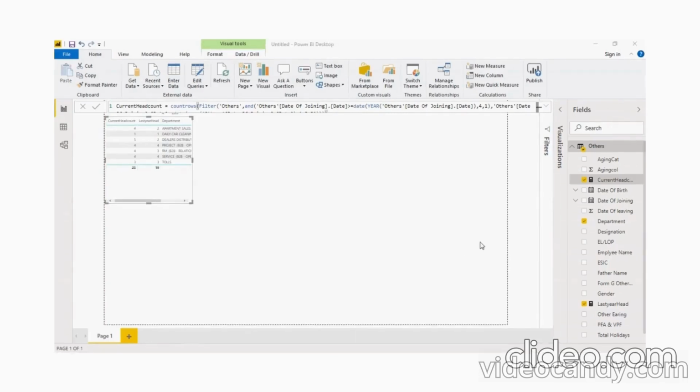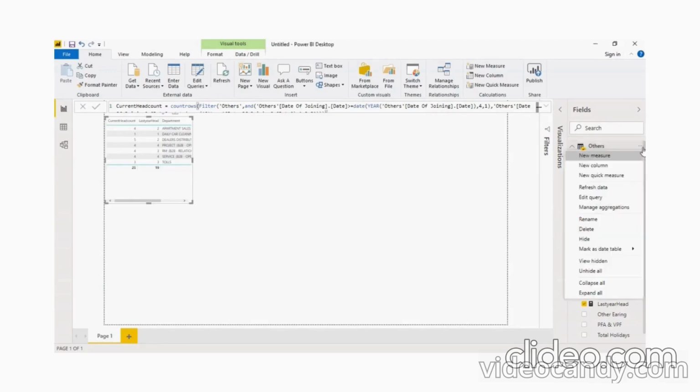Now I create one more measure. So again click on 3 dots and go to the measure.